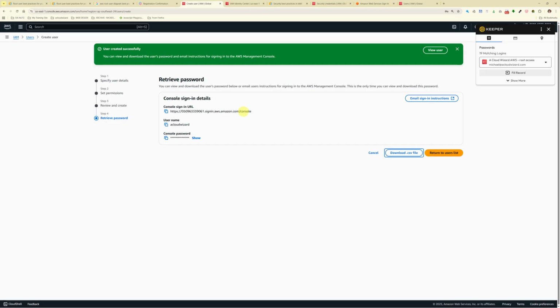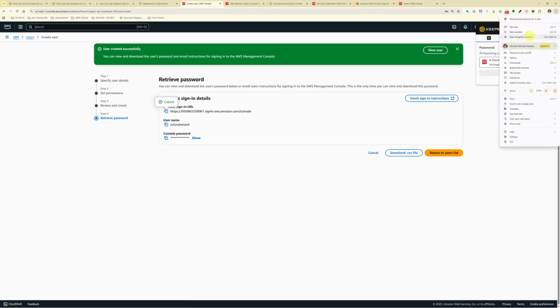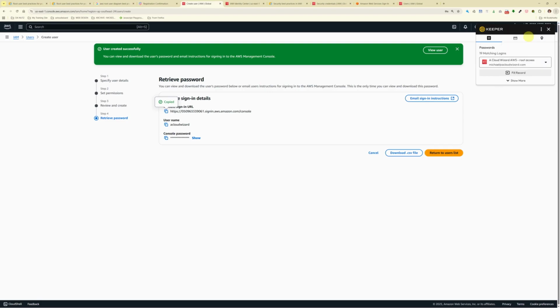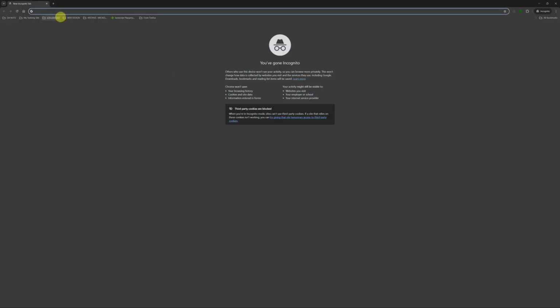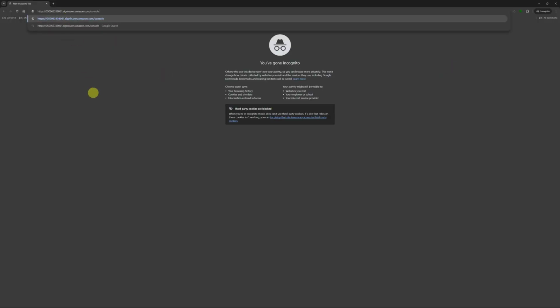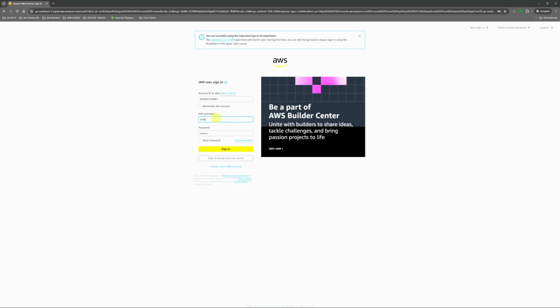So let's do that. I'm going to do it in another window, an incognito window, for obvious reasons, those being I'm already logged in on the other window with our root access, Cloud Wizard.